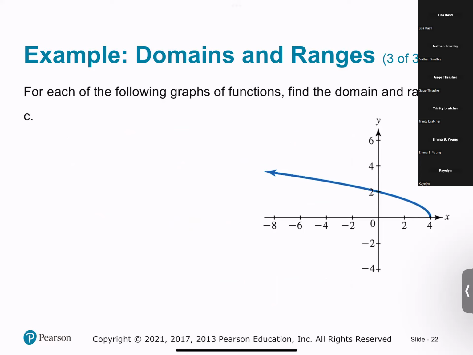And this one, again, domain is horizontal and range is vertical. So this one's kind of tricky because in the horizontal direction, we're starting here and going that way. So the most positive value is at 4, and then we're going to the left. And this arrow means that we're going indefinitely to the left. So we're going forever to the left.